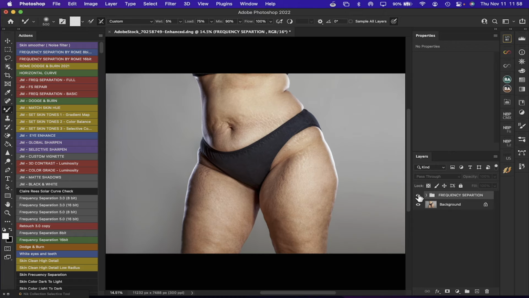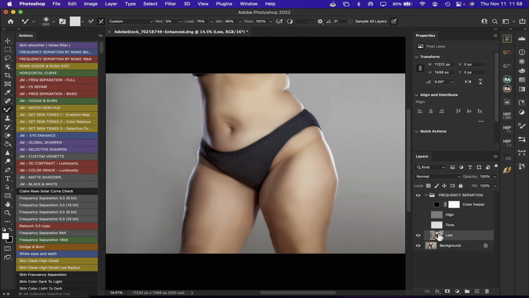So let's say you're happy with that for the most part. Another thing that you can do just to improve upon the color and the tone that you have, mixed to get a better result, stay on your lower level layer and then come over here and you're going to select your lasso tool. And then you're just going to come in and just start making selections around. I'm just going to do the whole leg just to speed this up.